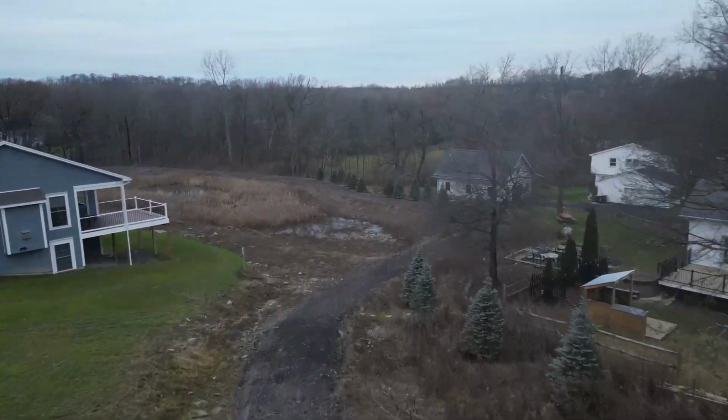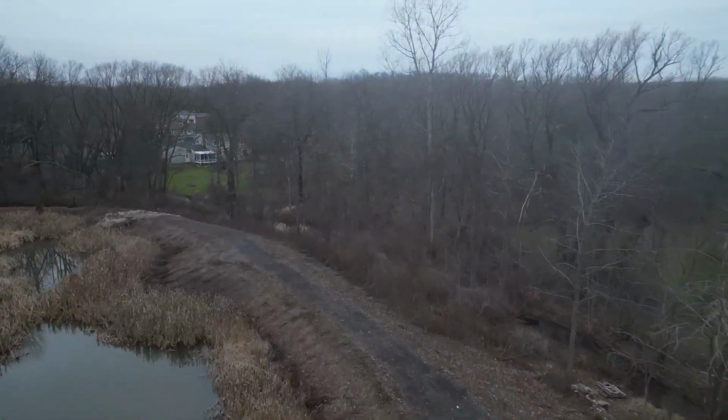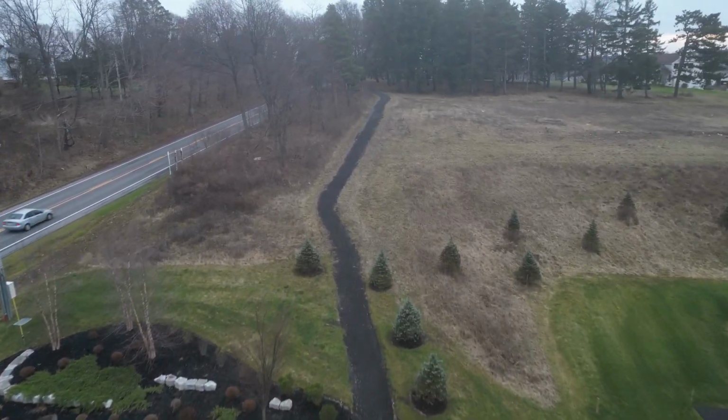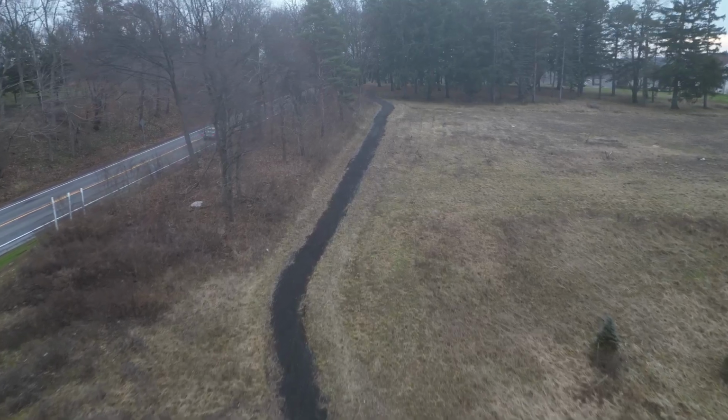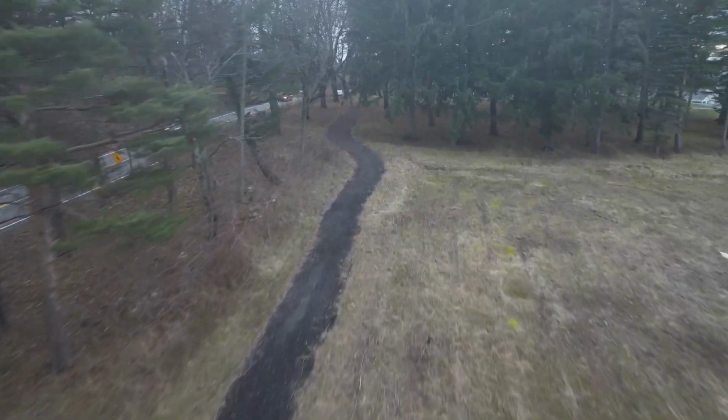But they're going to be able to accommodate because they're a custom builder and that's what they do. Now, one important note is while we were out filming this, we were out in the neighborhood and we had seen some of the current owners walking the sidewalks, and there are walking trails throughout the whole neighborhood, which is really true to Pittsford. In many of my videos before, in fact, go to the last one with the Victor Pittsford or the Pittsford neighborhood tours, I talk about how much Pittsford feels like you're in a park. This neighborhood is a perfect example of that. You feel like you're in a park. You've got walking trails that go through the woods and throughout the neighborhood, and it's nice. We're not talking a sidewalk that lines the road. We're talking a nice gravel path that goes through the woods and up the hills and everything.